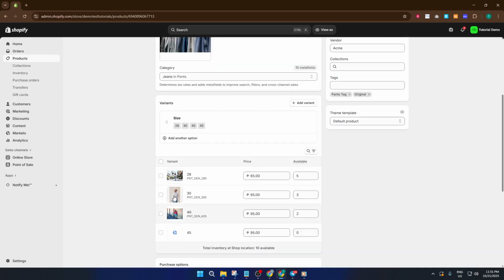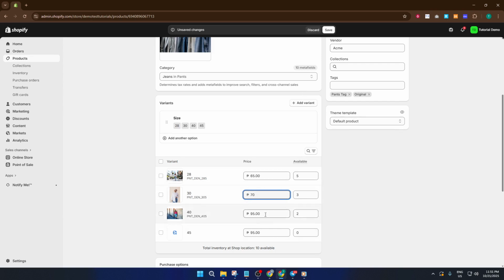For example, if you sell t-shirts in multiple colors and sizes, pick the one that you want to discount or highlight. Once inside the product details page, you'll notice each variant listed separately. Shopify makes it easy to manage each one individually, so you're not stuck applying the same change across all variants if you don't want to.